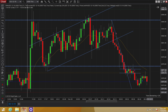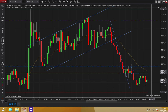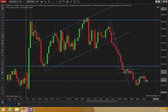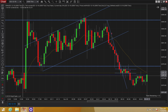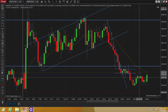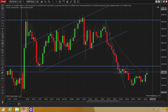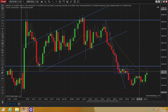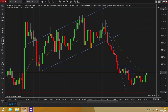So yeah, I don't like seeing the pullback, but now we just wait to see what happens. And then we get an inside bar. Nothing really to say on there. We're still waiting. We got that matching low and then a nice strong green bar. That's a pretty good sign. At this point though, I've been sitting through this congestion and the pullback, and I'm pretty ready to exit. On the next bar, I'm able to get out with the scalp back at the high that we tested over here. It's interesting, notice how we're not closing above the EMA yet. That's just something to keep in mind.